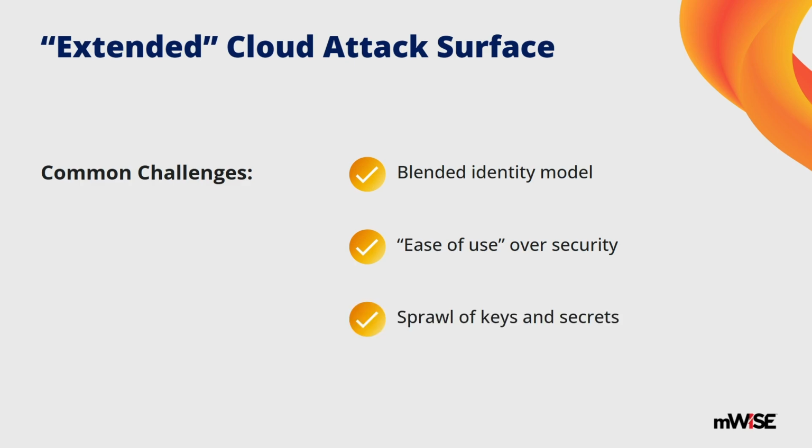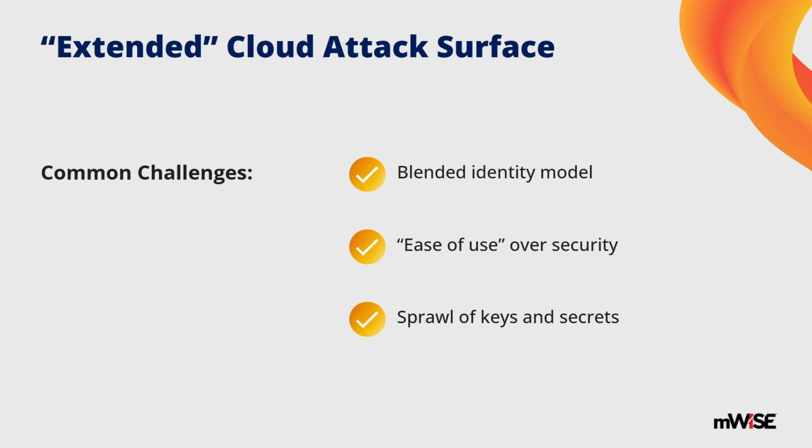And at the cloud lens, looking at keys and secrets, a significant challenge, especially in cloud environments, is the uncontrolled use of secrets and keys. This not only includes the widespread use of keys and secrets across your cloud provider, such as using service accounts in GCP or access keys in AWS. The use of these keys alone is risky, but it's even worse when they're assigned default highly privileged roles, like assigning a basic role to a service account within GCP. Without proper governance and detection capabilities, the management of these keys and secrets oftentimes spirals out of control. And inevitably, these keys and secrets end up in public code repositories.